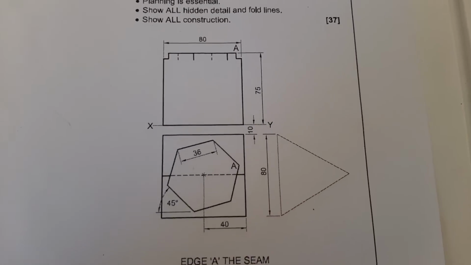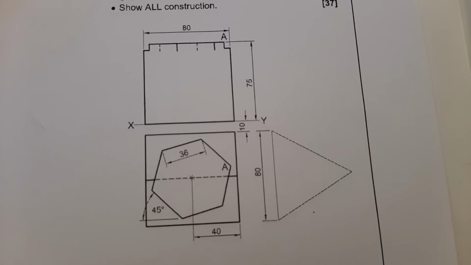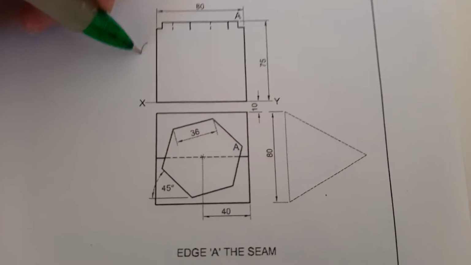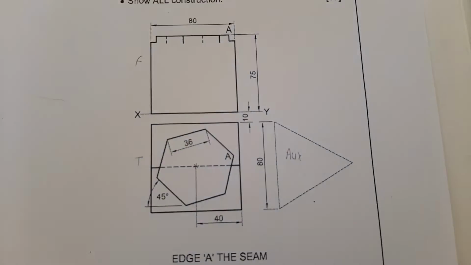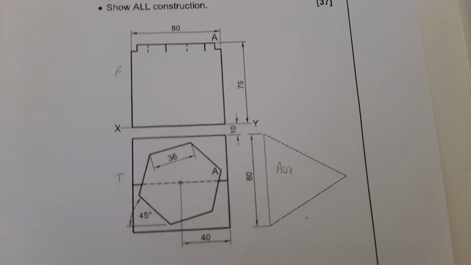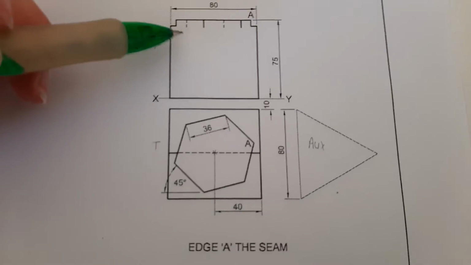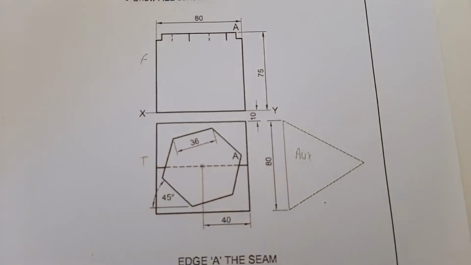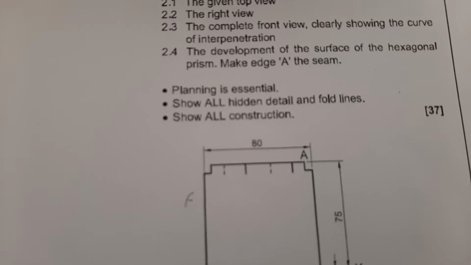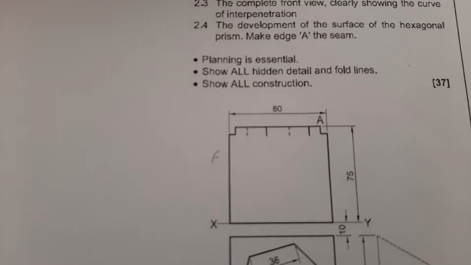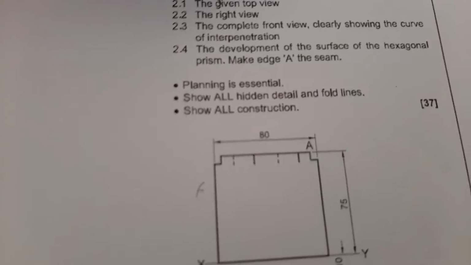Now, as we know, because this is a civil paper, it will always be in first angle orthographic projection. So obviously this would be your front view, this would be your top view, and this is your auxiliary view. And they told you that the front view was incomplete, so if you have a look here, we need to fill in the hexagon. It says draw to scale 1 to 1 the following views of the two solids, the hexagon and the triangle, and they say the given top view.